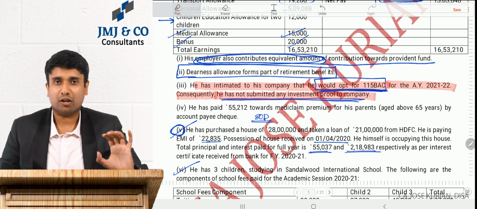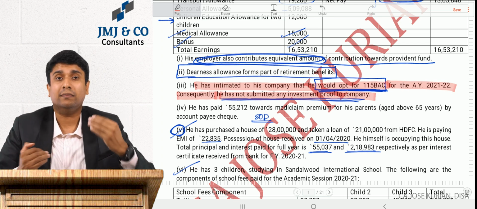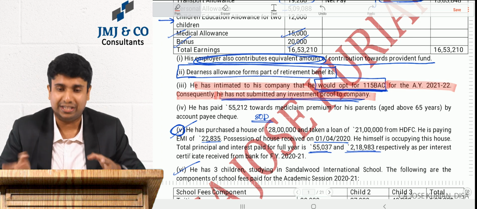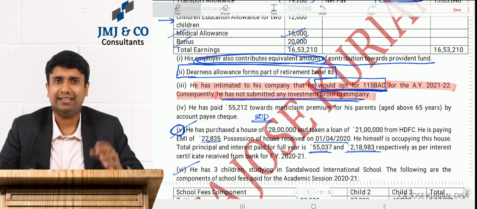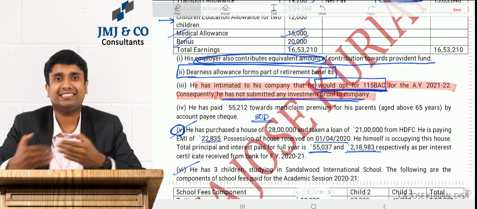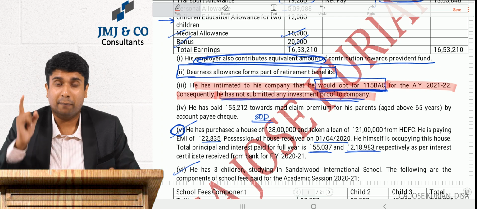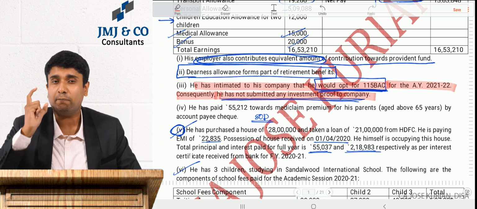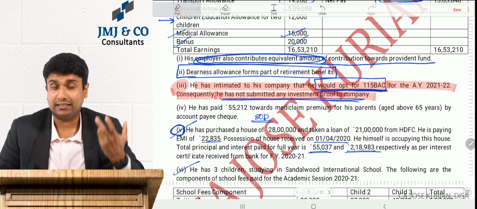Normally, when an employee is in receipt of salary and has some investments or other income information, he will submit a document to the employer. And what is that document? It says, I have invested in these funds, so I'm eligible for Chapter VI-A deduction, etc. But in this case, the assessee has not submitted any proof to the company. That's what they are saying in additional point number 3.